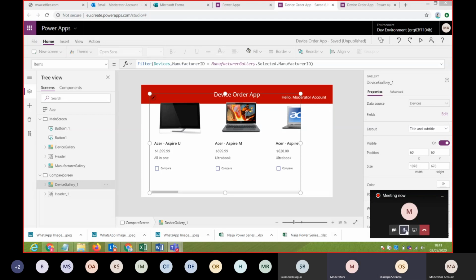Okay, thank you. So one other question is, is there a way by which one can buy a bundle license that has Power Automate, Power Apps, and Power BI together? Is there a bundle license like that, or you have to buy them separately? I think there should be. The license I'm familiar with is E5. E5 is the biggest of all. E5 should have all of this. Yes, E5 has all of this.